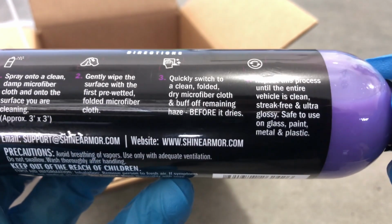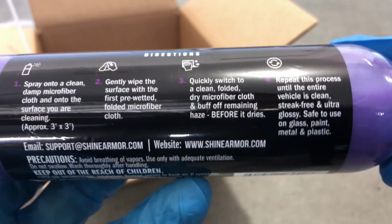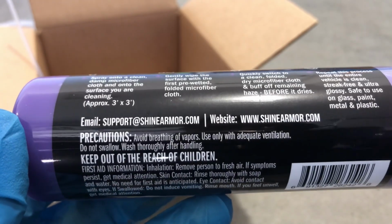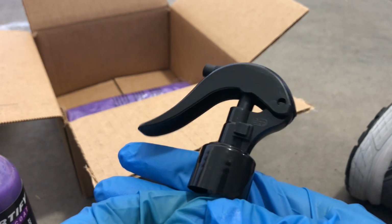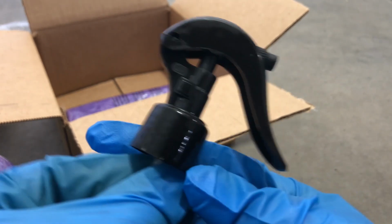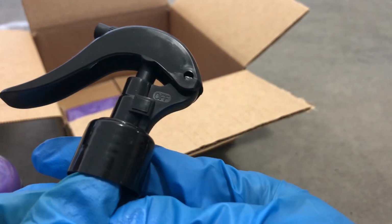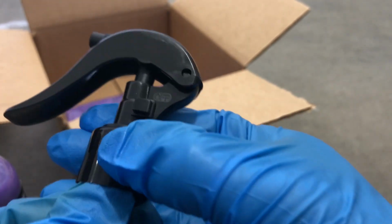And this says that it's safe to use on glass, paint, metal, and plastic. So we're going to check that out. So here you also get this spray head. It's pretty unique. It's got an on and an off button. So you have to push that in depending on if you want it on or off.